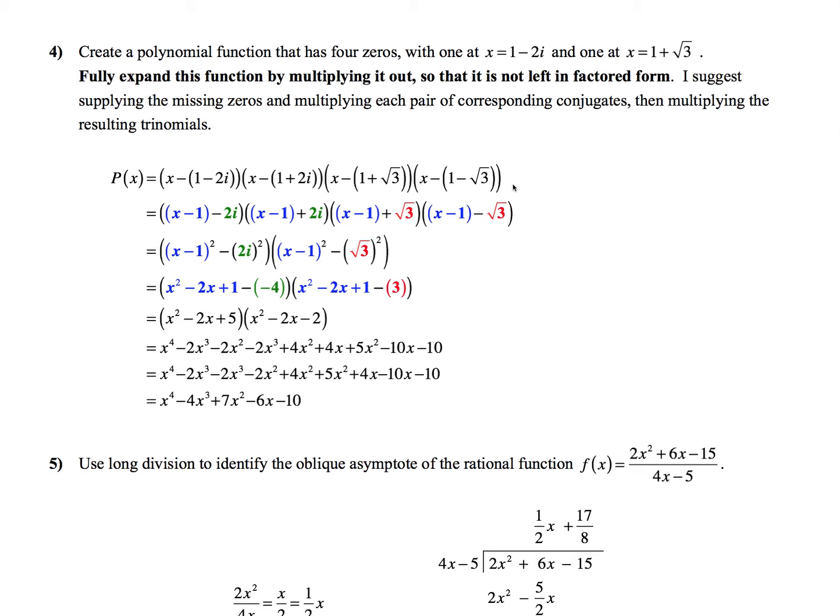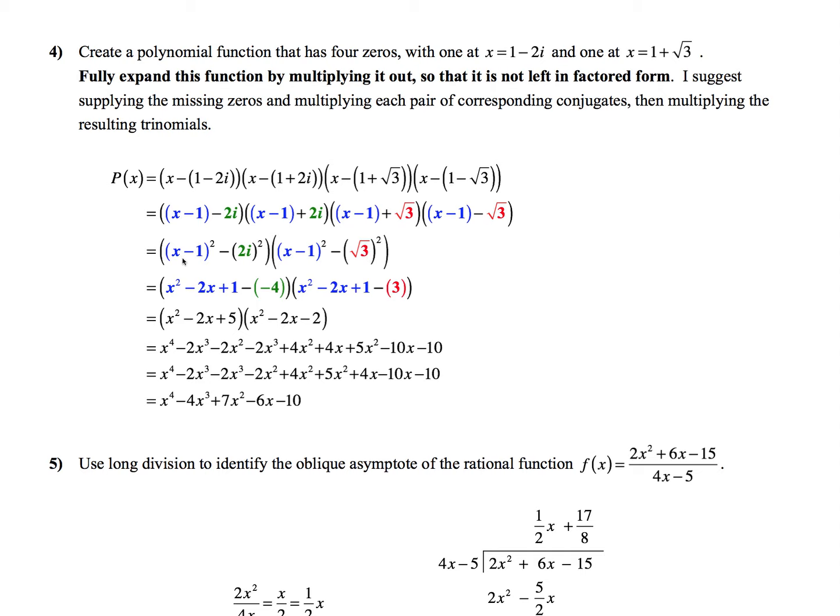And so there's the factored form just based on what we're told about the fact that there's 4 zeros and here's 2 of them. And then I rearranged the parentheses here in order to use the difference of squares identity. So I move the parentheses to wrap around x minus 1 and leave the 2i here, minus 2i and plus 2i. And same thing for the irrational. I wrap the parentheses around the x minus 1, so x minus 1 here and x minus 1 here. And we have a plus square root of 3 and a minus square root of 3. Well, when you multiply these two factors together here, you have the quantity x minus 1 squared minus this 2i squared. And the same thing happens for the irrational.